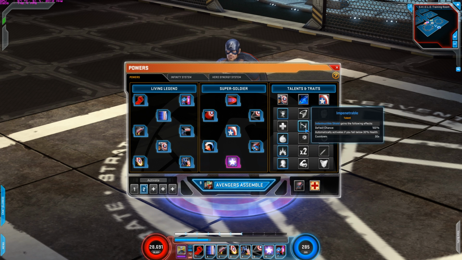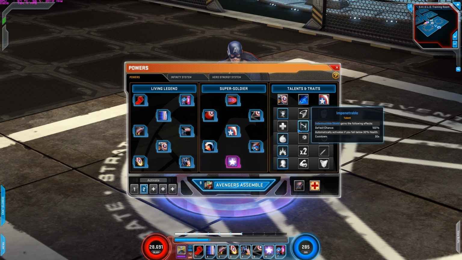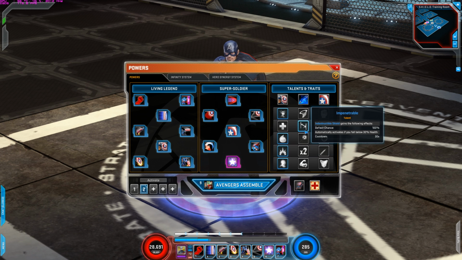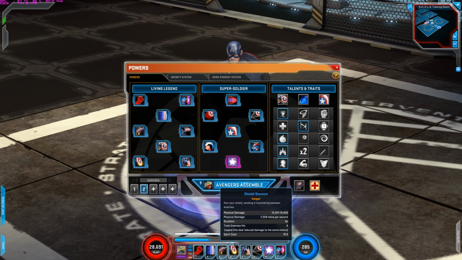Yeah. Basically what this talent is, its deflect chance is 100%, which is good. But the good thing about this talent is that it automatically activates this power right here when you drop below 30% of your max health, which again is really good because it automatically does it for you. So why not use this and have it automatically? So instead of having Indestructible shield consume some of your powers in your hotbar, I really have it automatically activated. Again, it's just a personal choice. But third row is Cutting Edge. Shield Toss, Shield Bounce, and Shield Bounce apply internal wound, basically bleeding, which does 2500 damage per second, the duration for 6 seconds, which is this one right here.